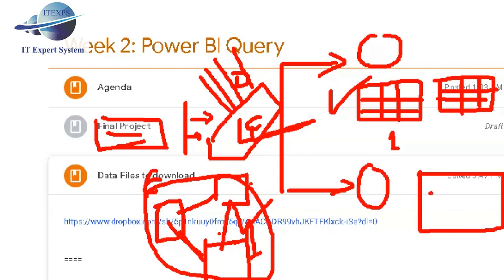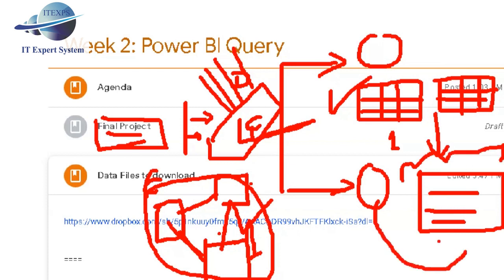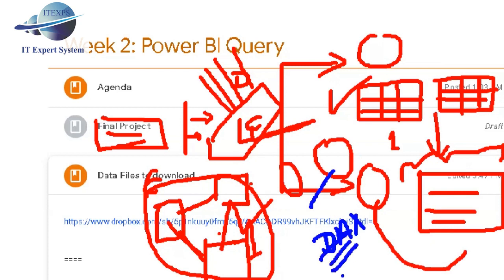Publishing means your Power BI will be published in the cloud, so others can see it. However, there are certain aspects where you have to write small functions or small code, which we have not covered yet and will cover next week, called DAX. DAX stands for Data Analysis Expressions. If you are going for a certification exam, DAX is very, very powerful. You will be asked a lot of questions about DAX. So next week, I'm going to cover the Power BI model and DAX.